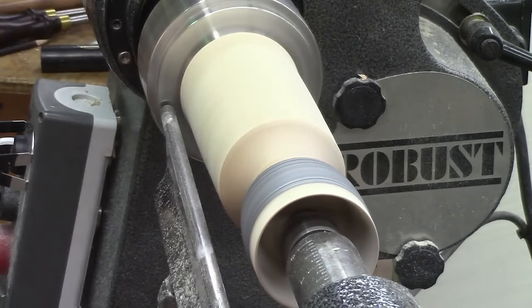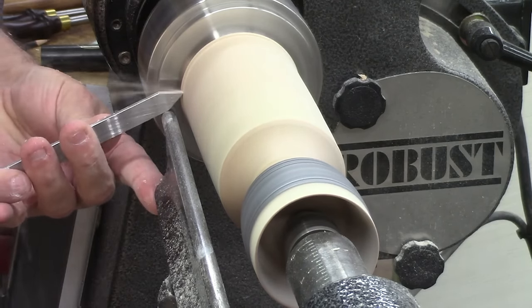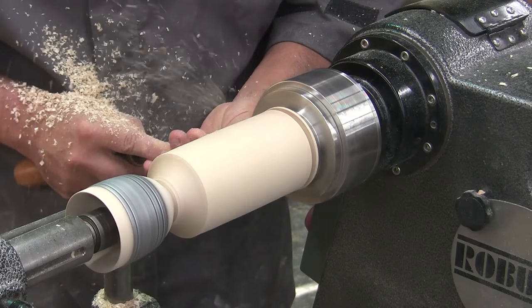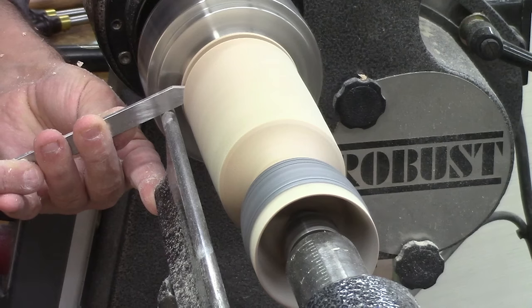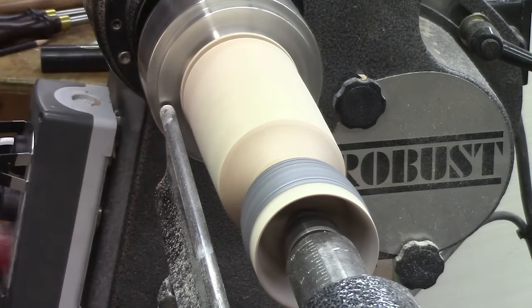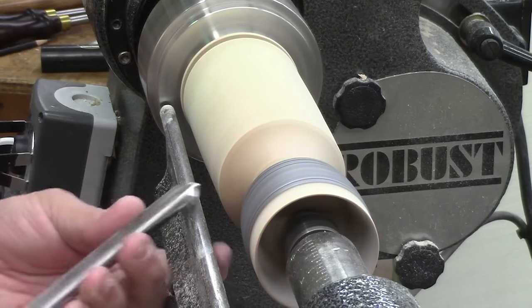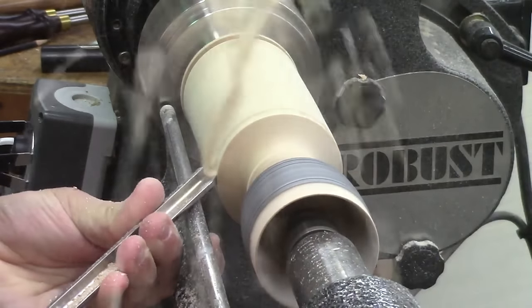Right, so now I can start removing some waste - actually, I need to do what I've just suggested: give myself an idea where we're going to part off in a moment. So I'm using a one-eighth parting tool, leaving room by doing a half cut next to this one. And then we'll just do a little overtaking cut, just going to each cut separately, taking it down. There we are - that's giving me my idea of where I'm finishing. So let's remove some waste and do the next section.